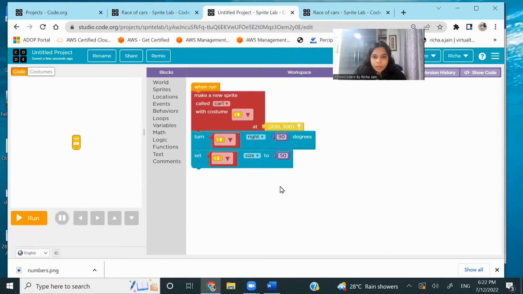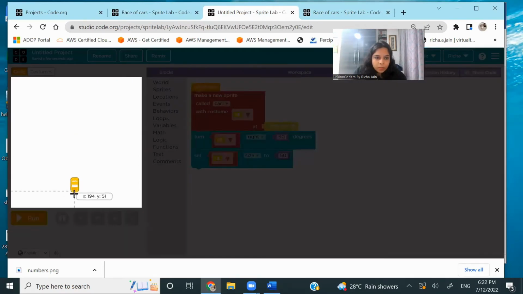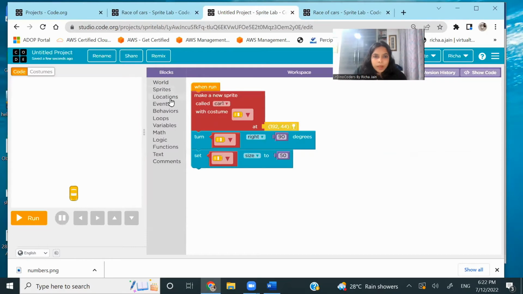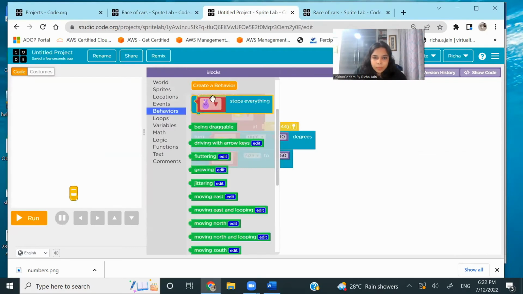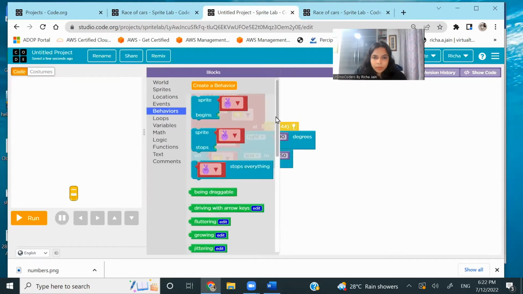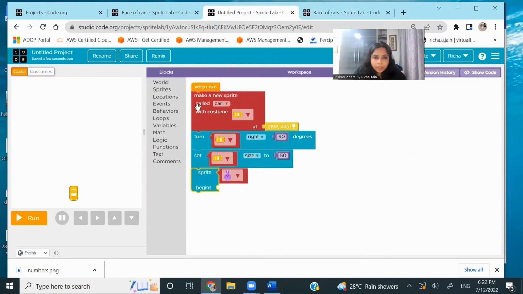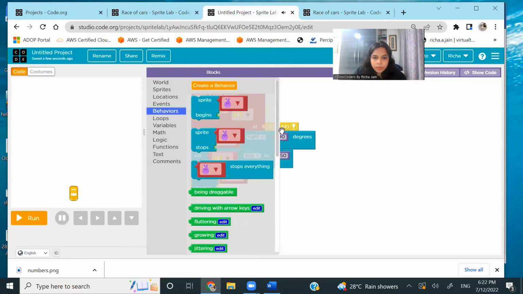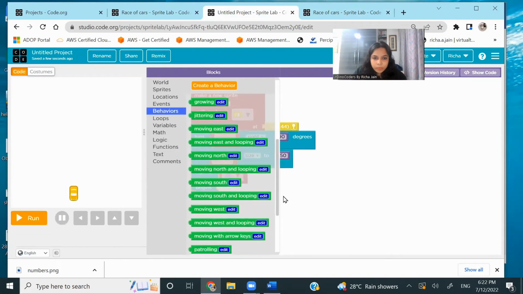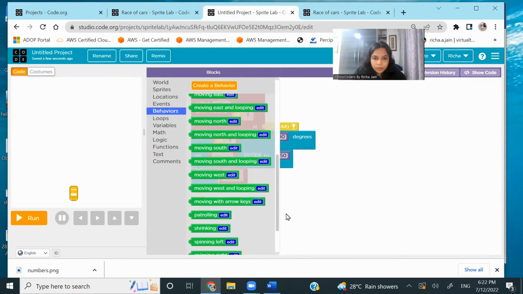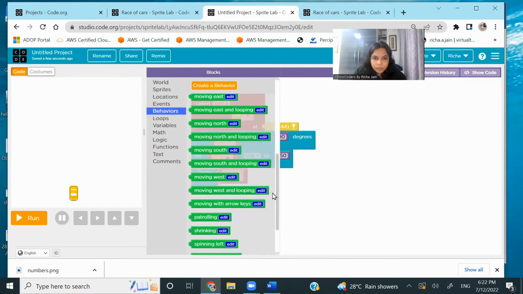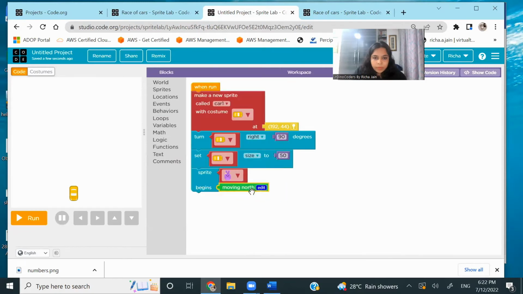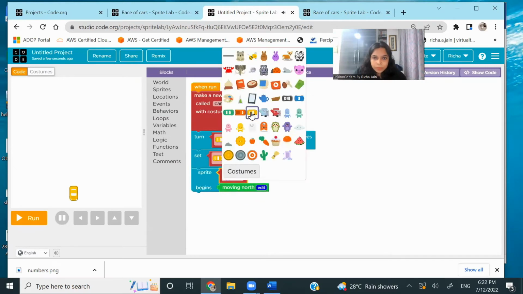So we have this car now. Let me reposition it somewhere here. If I'm giving it this behavior, the sprite begins. This is the default behavior, moving north. If I give it this behavior, let's see what happens.